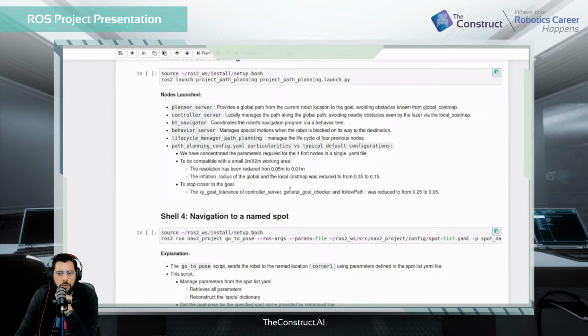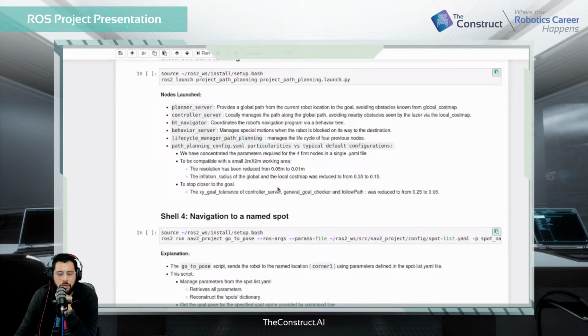The first one was to improve the resolution, to have the same resolution that we have in the mapping, which is 1 centimeter instead of 5. And we have adjusted the inflation radius. Basically, an inflation radius is a kind of protection zone that we have around objects.